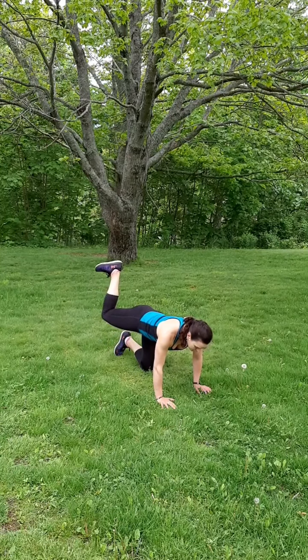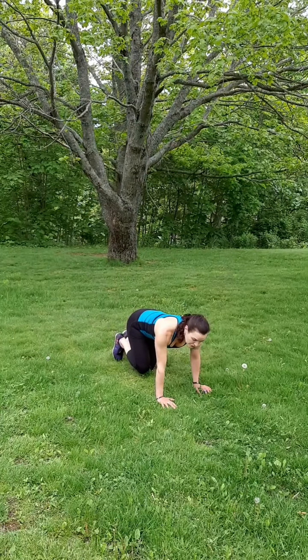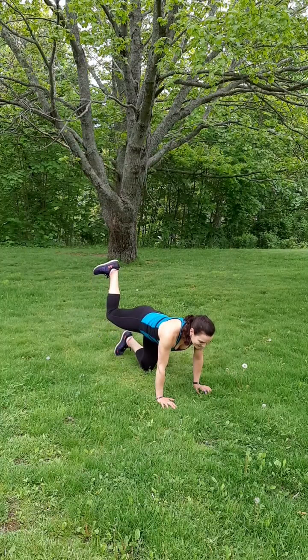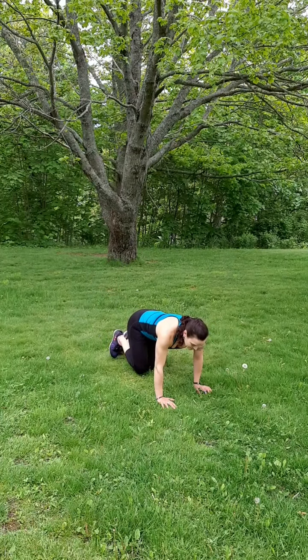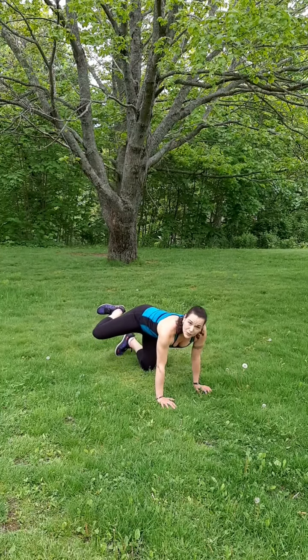Push into your supporting knee. And you can come down onto the elbows anytime if this is too much for your neck and shoulders. Two more just like that. Good. Last one here. Now bring the knee down and we're going to lift it out to the side and hold.